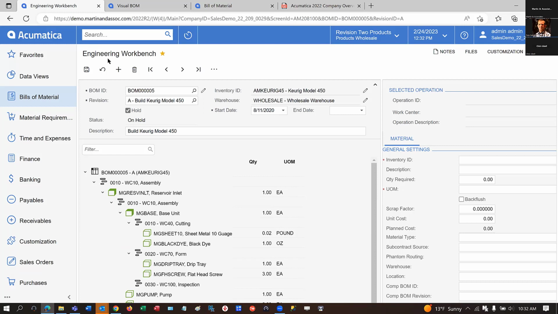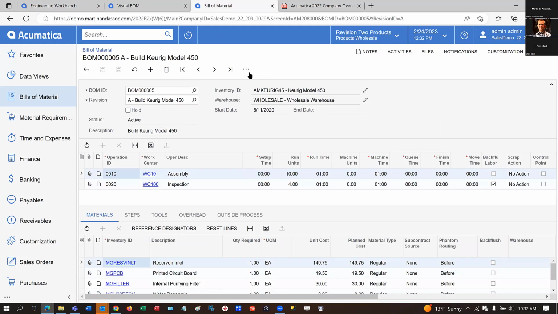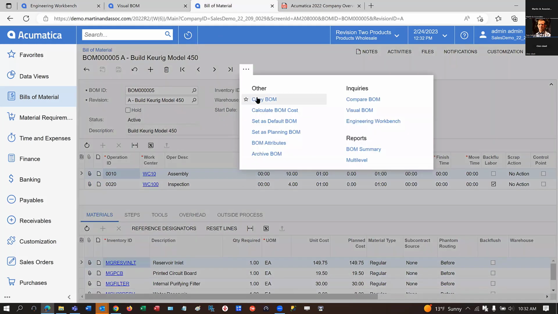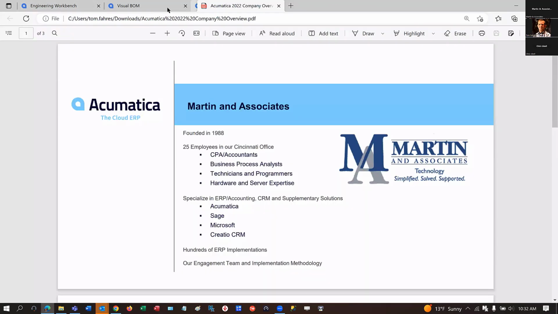For those who have engineering change revisions, the engineering workbench might be a way to get ready for a revision, but then send it through a formal approval. It's basically adding a little more drag and drop functionality to augment bill of material copying and engineering change control: send that bill of material to the engineering workbench and have a little more visual interaction with it. All right.